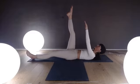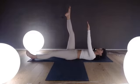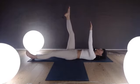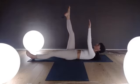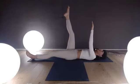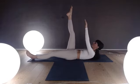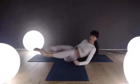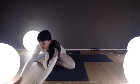Just raising and lowering the head. Breathing long and deep, eyes closed. Raising the head and the torso. And trying not to break this beautiful line. Toe is pointing and leg is straight. Yes.